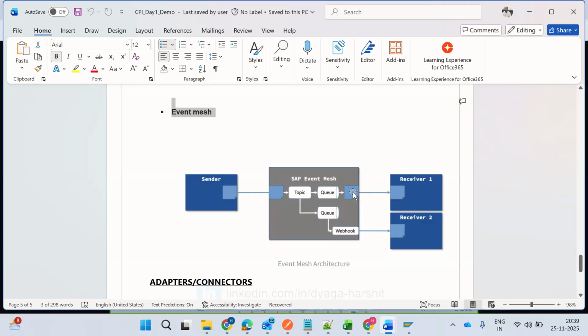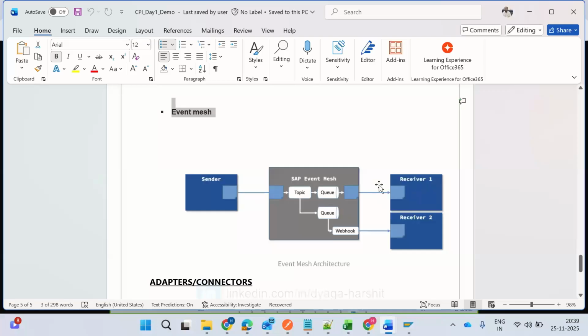This is one important thing. The other important thing is, if you have a requirement where the sender system will send only one message and you want to send that message to thousands of receivers, the sender system will send the message and you will post the same message to thousands of queues at the same time.